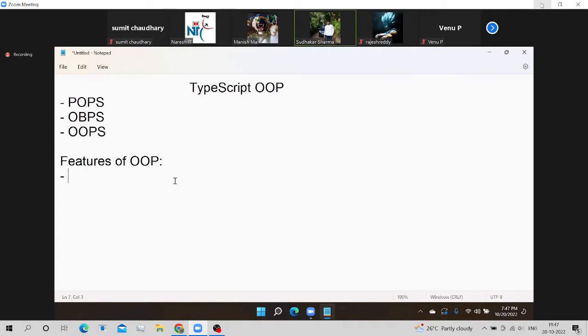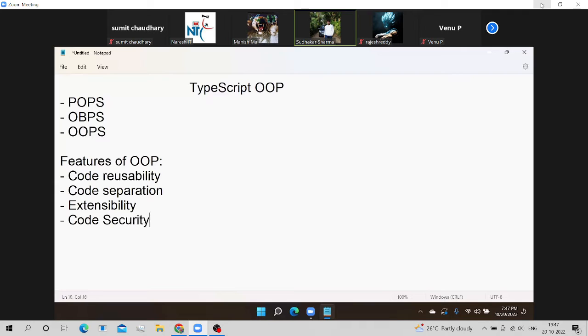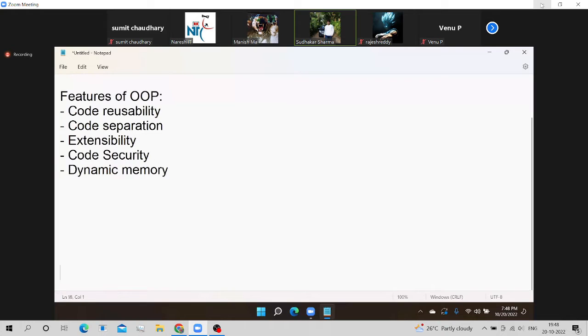Features of OOP means code reusability, code separation, extensibility, code security. All these come under the features of OOPs.